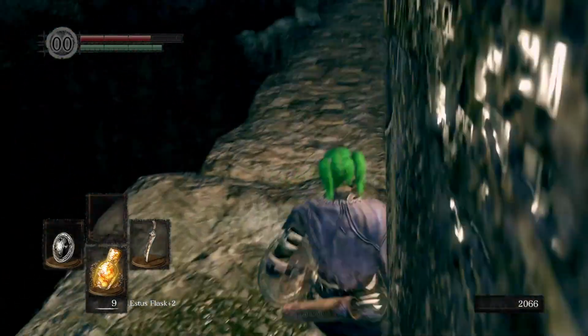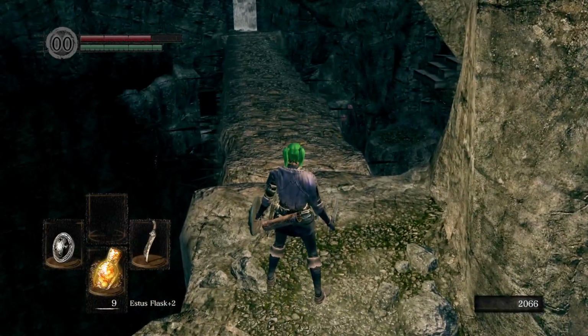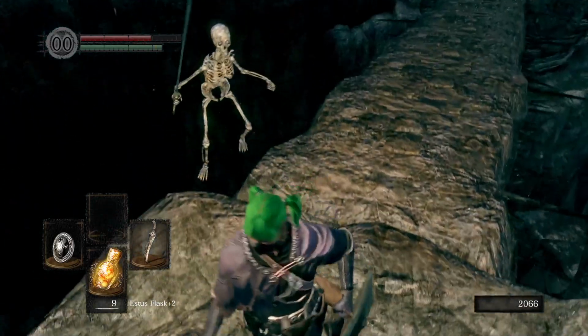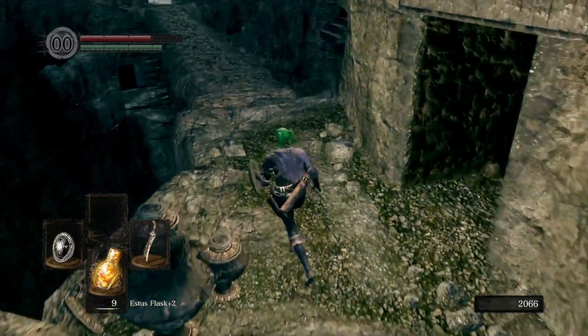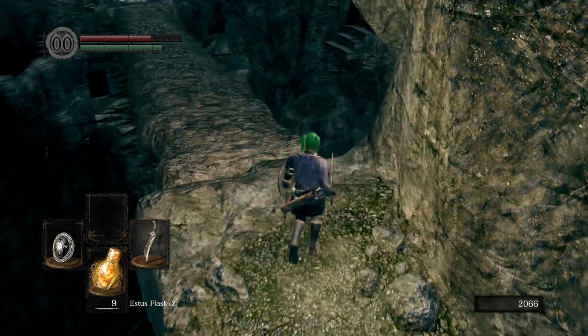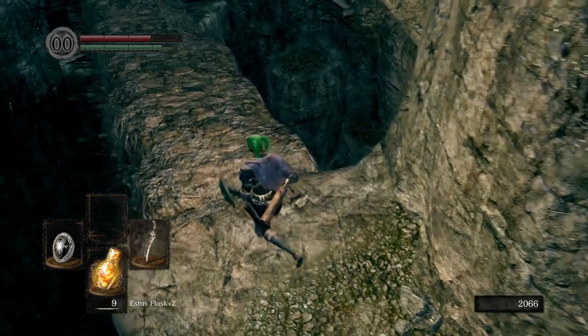Fantastic. Okay, so that bridge was spiky, and now it has mysteriously turned. So for here, we're going to mount this bridge. Once you get about halfway, it is going to start turning over, so you want to do this fairly quickly. We're going to want to roll down to that platform just there.